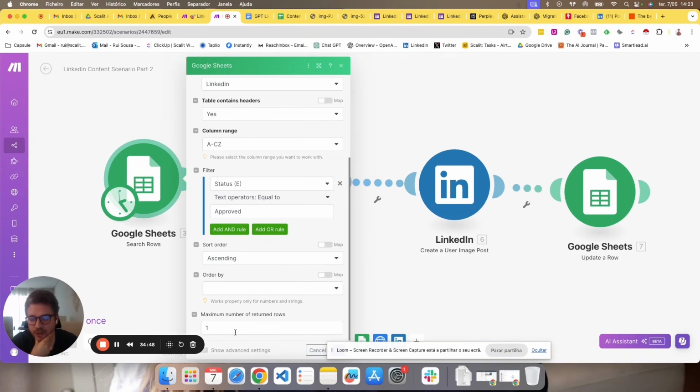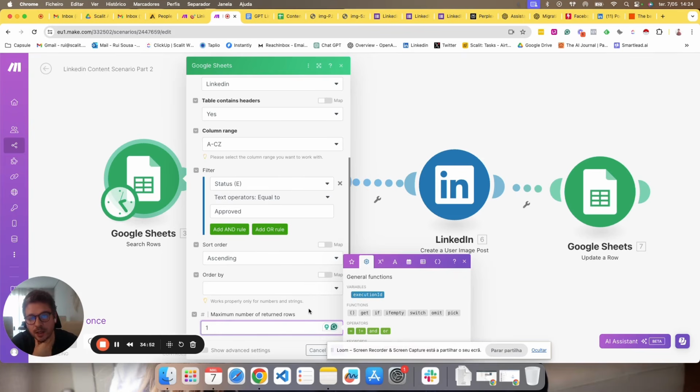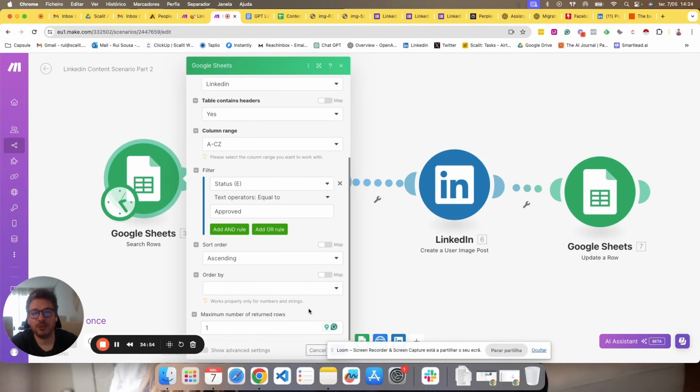And here is a really cool thing that you have to take into consideration. We just put a maximum number of 1. So basically what we want is just to publish 1 at a time. But this always depends. Again, guys, right now we have to create the LinkedIn post automatically. So we always recommend having just 1, because if you put 2 and I approve 2, it will put 2 automatically in a row on LinkedIn, one after the other, right from the bat. And that doesn't make sense at all. Okay. So just put 1.